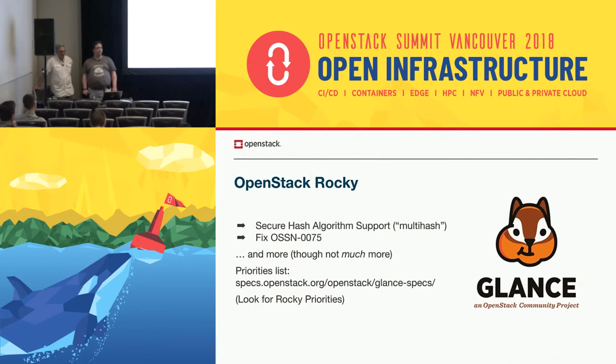And then we have our long-running favorite, OSSN 0075, which touches on the problems we have with the immutability of images and reusing image IDs, and also how that can be enforced by making deployers use the database purge. So this cycle we are trying to finally figure out a reasonable solution to at least limit the effects of that problem as much as possible, without breaking too much of what has been going on, or too much of the feature set.